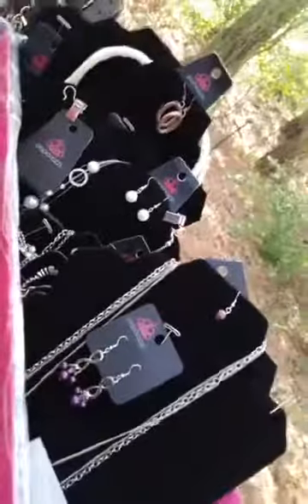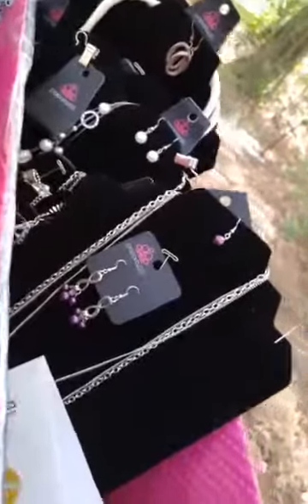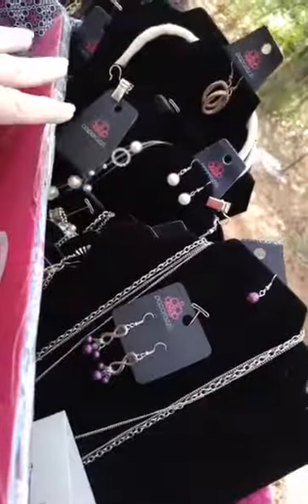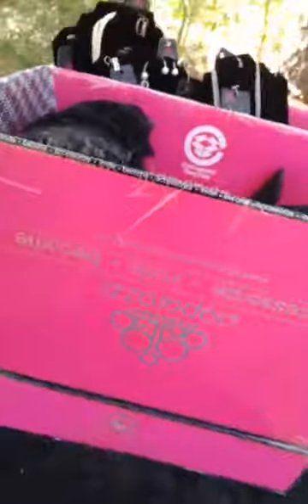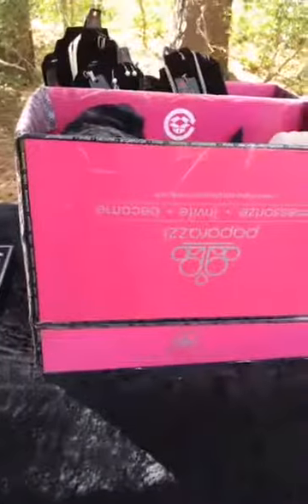I have other display necks in here. And actually, the way I transport my display necks is I leave the jewelry on them and simply sit them down inside this box. When I get to an event, I take them out and put them to the side. And while I get my box set up for the different levels, once I have it set up, all I have to do is set my display necks on there. So I will be back in just a minute to show you the finished product and how awesome it looks.